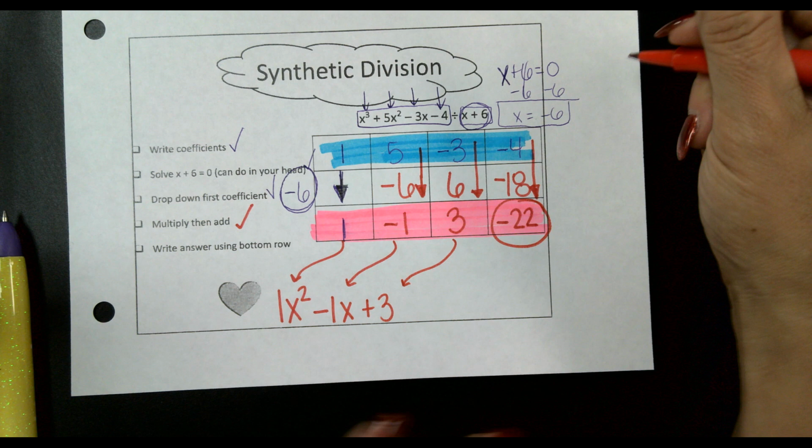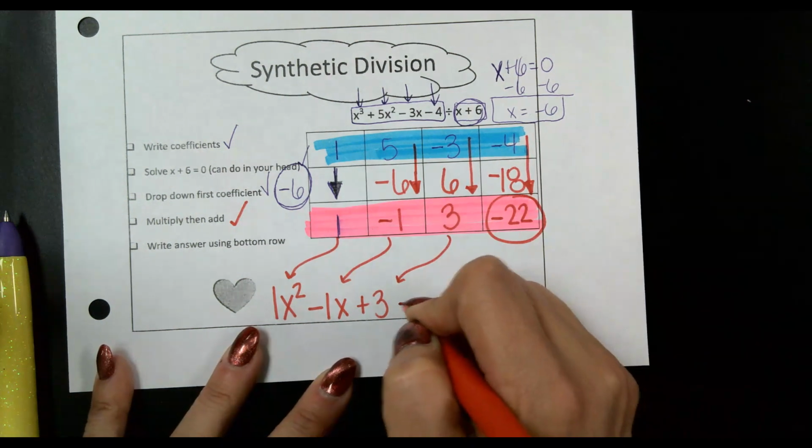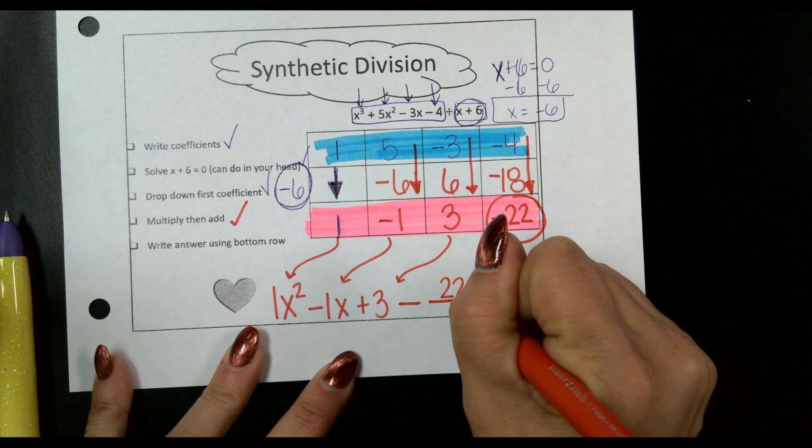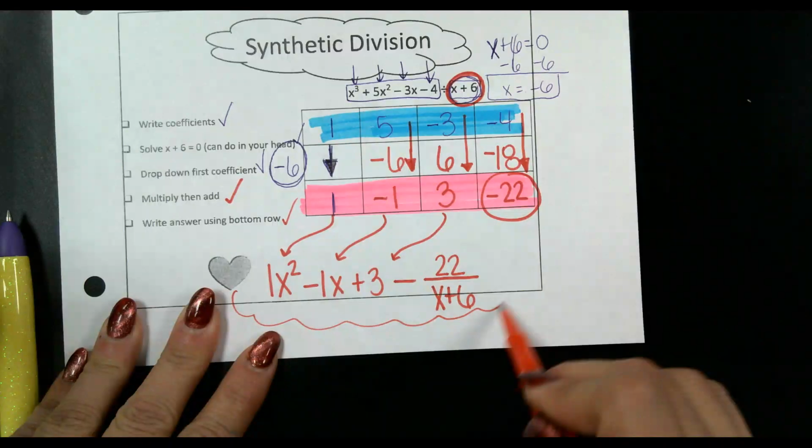Anytime you do division, there's always a possibility of having a remainder, right? If you think back to when you learned how to do long division, there was a remainder. This is how you write it. Don't do it until I'm done. Since it's negative, I'm going to put a minus sign, and then I'm going to put a fraction, and it's negative, that's why I put a minus sign here. If this had been positive, that would be a plus, okay? Now the denominator is what we were technically dividing by the whole time, which was x plus 6. And it's done.